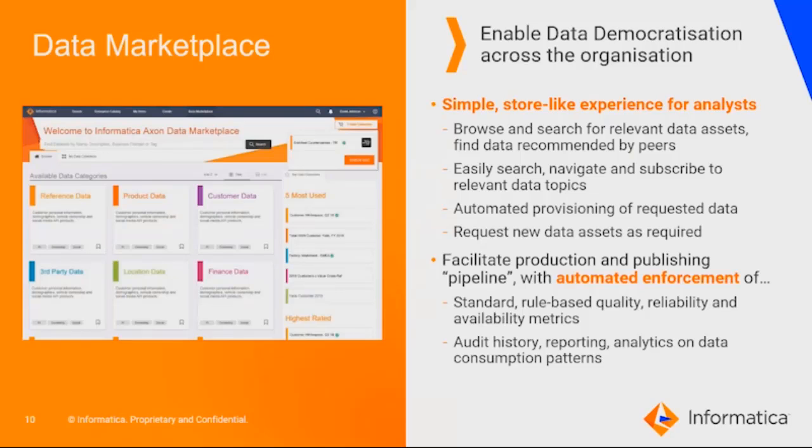Consumers can browse and search for relevant data sets. Producers can produce the data sets in the marketplace, which can be published from data governance to data marketplace. Consumers can request data assets that they need. And once data assets are approved, they can get access to the data sets.